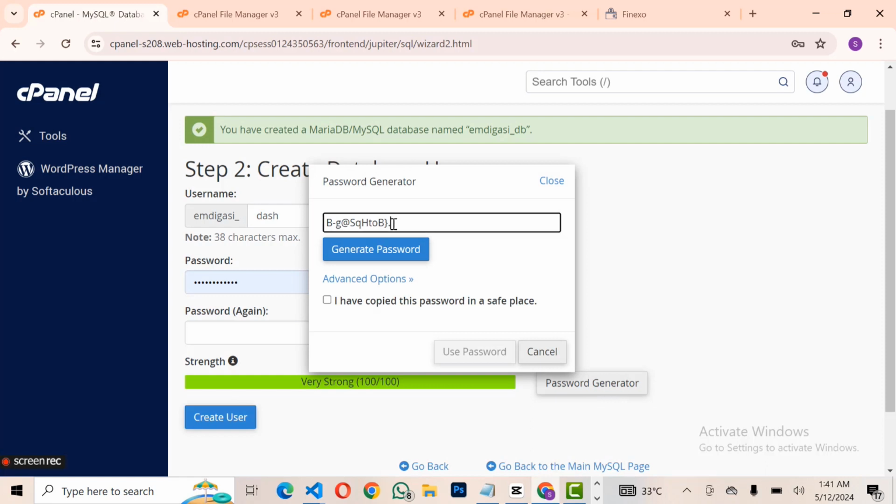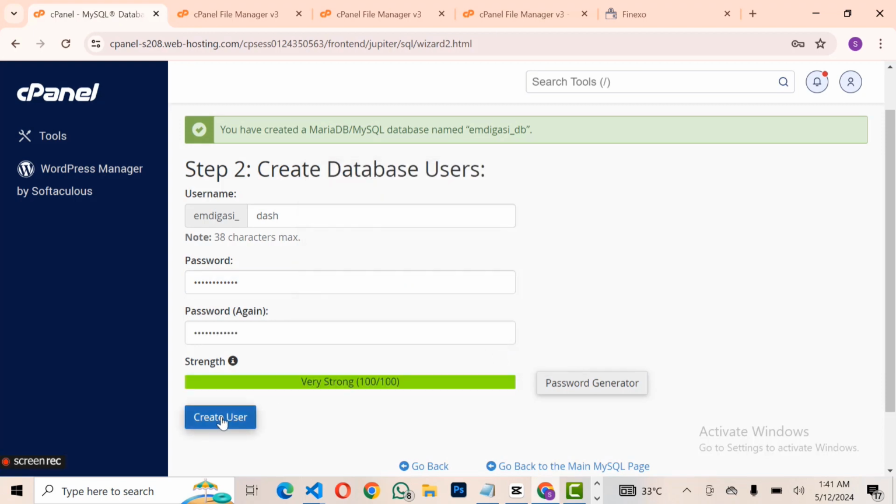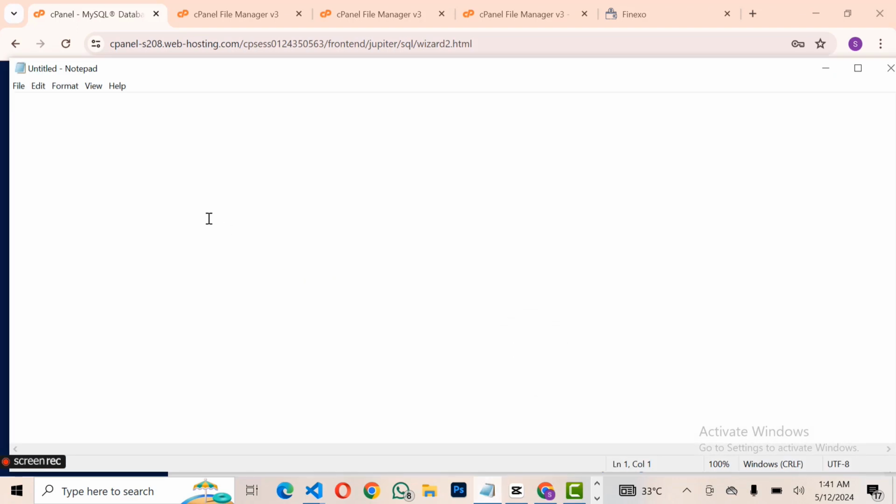Generate password. Make sure you copy this password safely. Click on I've copied this password, and open a writing software or write it down somewhere. I'm using Notepad to save my work. So this is the database password, I save it here.